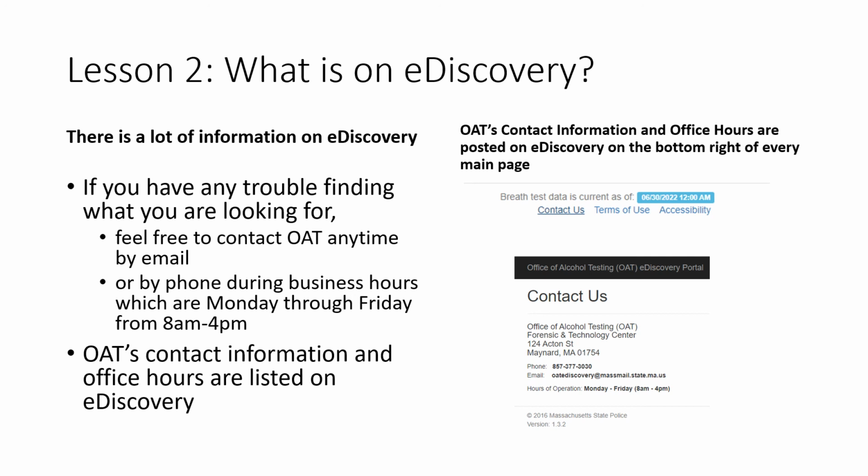There is a lot of information currently on the eDiscovery portal. If you have any trouble finding what you're looking for, you can always feel free to contact OAT anytime by email, and you can contact us by phone during business hours, Monday through Friday, which is 8 to 4 p.m. Our contact information and office hours are listed on the eDiscovery page. Down below where there is a section called Contact Us, you can click on the link and it tells you our contact information, both our phone and email, as well as our hours of operation.